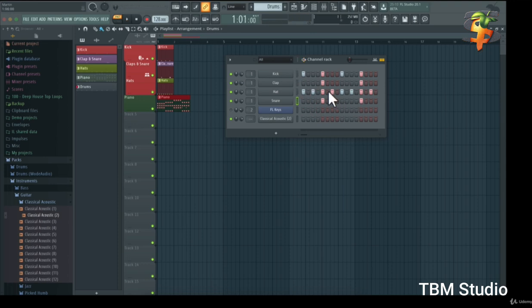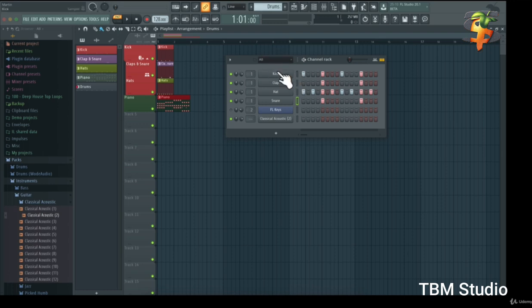Alright, so what you can do here in the channel rack is to group different things together. And what I mean by grouping is to basically sort the tracks in the channel rack, having them listed here in the list. Because let's say that you have hundreds and hundreds of different tracks and different sounds in the channel rack. You will be scrolling through the channel rack all the time when you're producing your music. And that can be annoying because maybe you just can't find the instrument that you want to work with, or let's say that you're just focusing on the drums, for instance. Then it's a lot easier to create groups here.